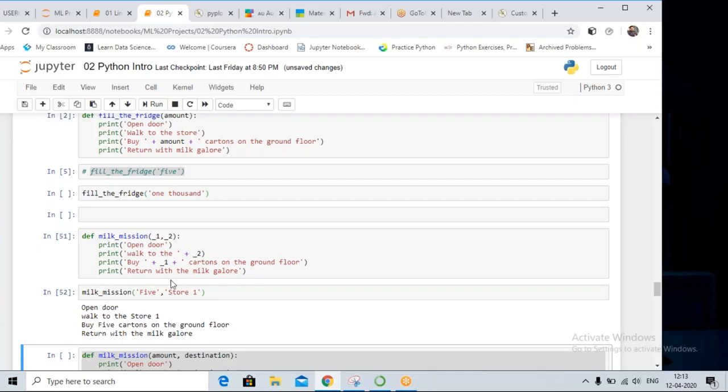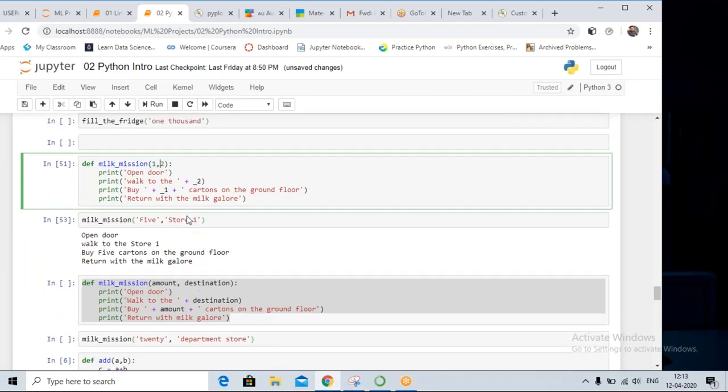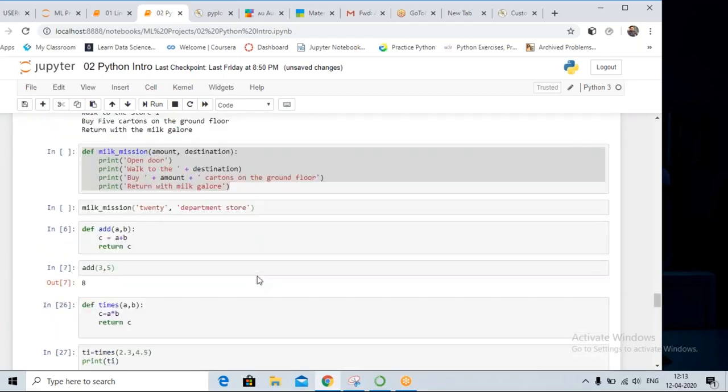Let's rerun it then. See, it is taking 5 as its argument, and it's working fine now. So you can put an underscore in front of it, but you can't really use a number directly if you really wanted to. So I guess that answers your question. Please type yes or no if that answers your question. Then we can proceed further.